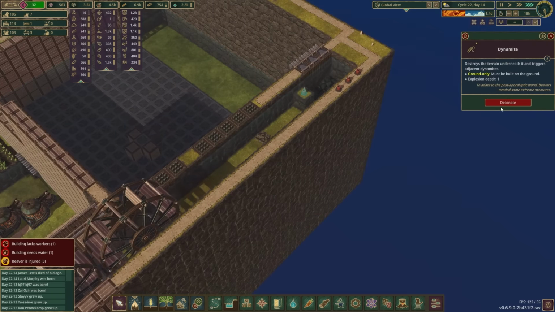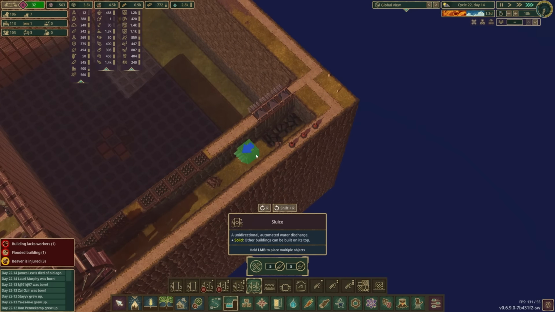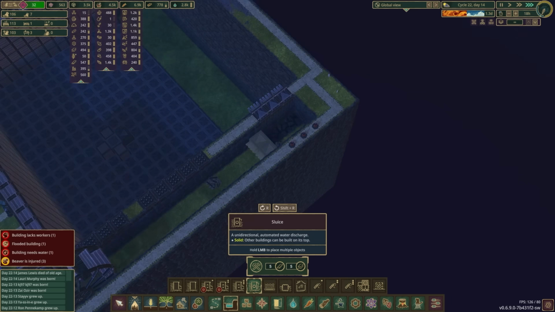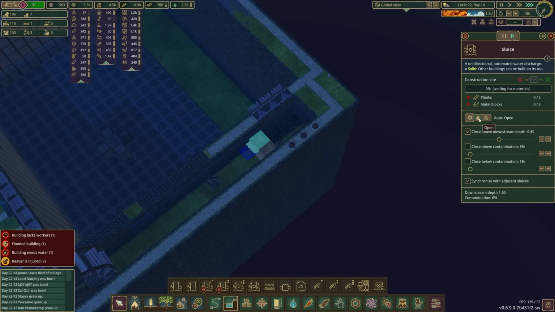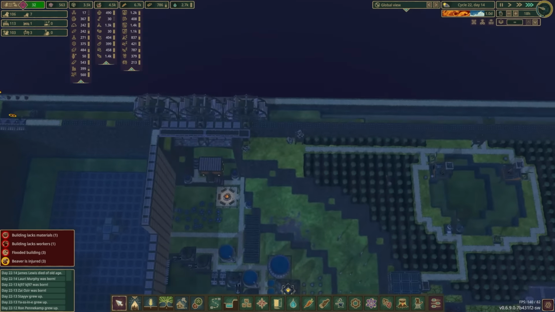So, what that has taught us is that we do need to have this be 2 deep at the start, at the very least. And I am going to put the sluices back in here, because remember, these are basically just transparent blocks. Close below contamination 1%. Make sure we uncheck that. There we go. So this should basically always stay open. We can put the levees back on top of this, and all will be right in the world.